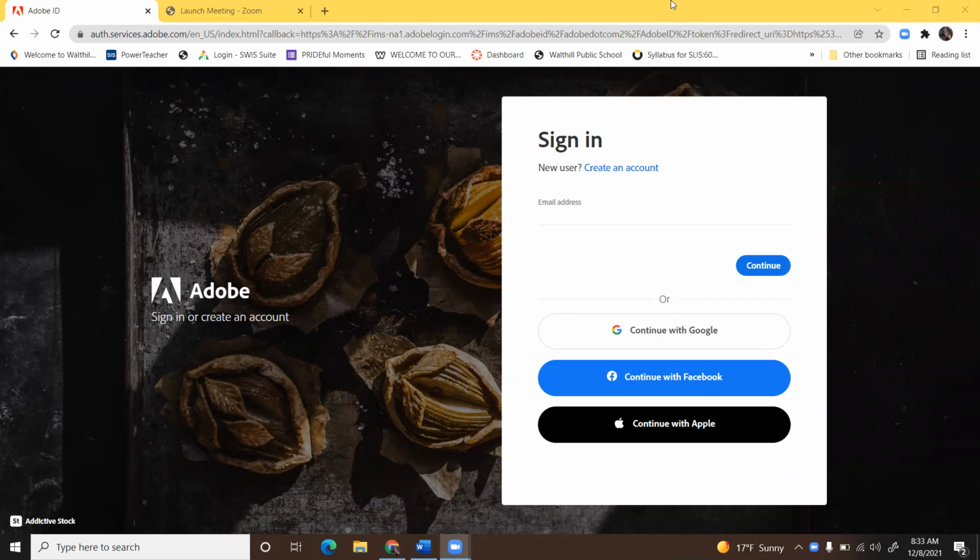And the first thing when you go to adobe.com is to be able to either sign in or create an account. And there are a couple options here. I always continue with my Google account. You can do it with your Facebook or Apple. I know that for schools, the service is free. There is a paid version of Adobe with more bells and whistles to it, but I'm speaking to teachers and we speak the language of free. So I'm going to hit continue with Google.